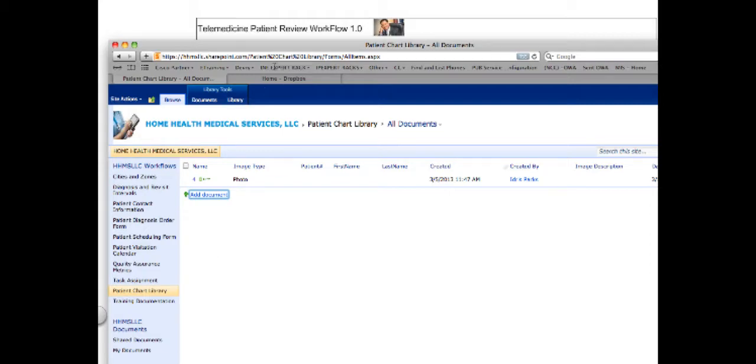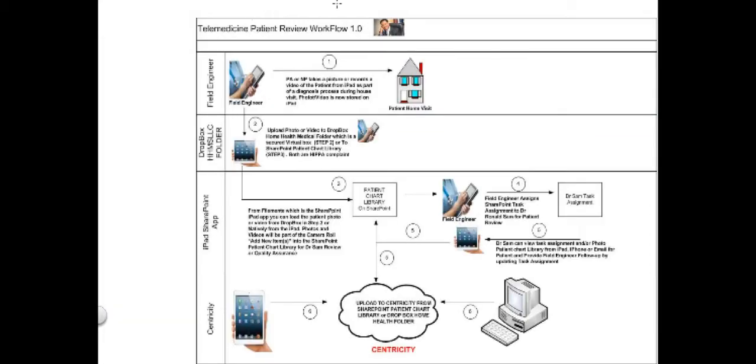So let's go over the workflow. First thing that's going to happen, you have the field engineer, who is going to visit the patient's house, and from his iPad, he's going to take a photo or video, say for example, of an injury, with the thought that he eventually wants Dr. Sam to look at it.